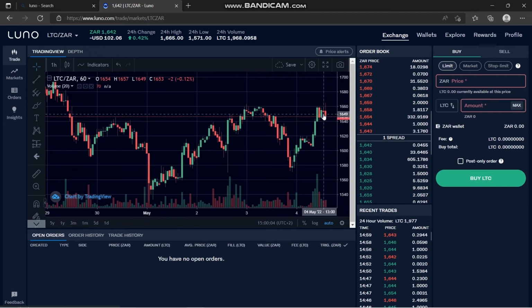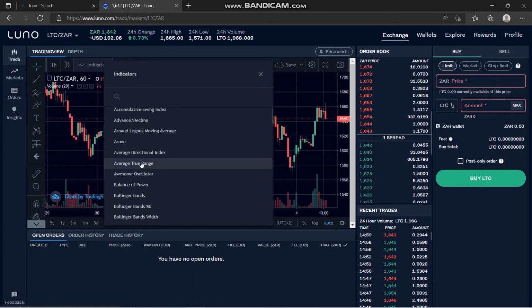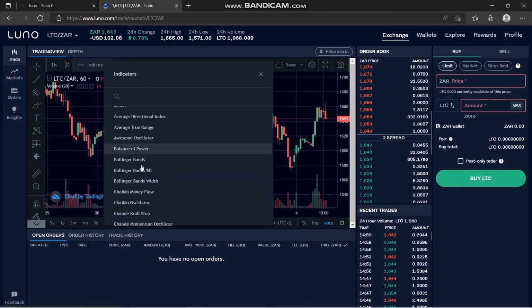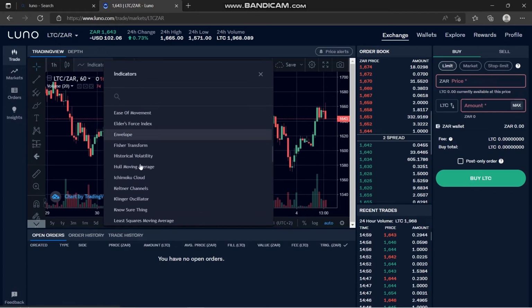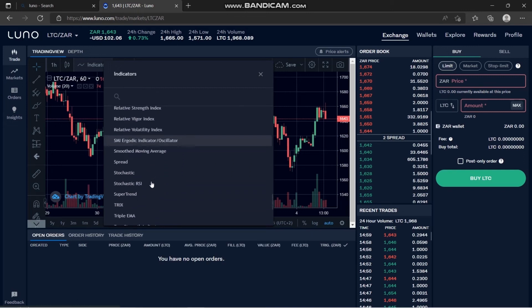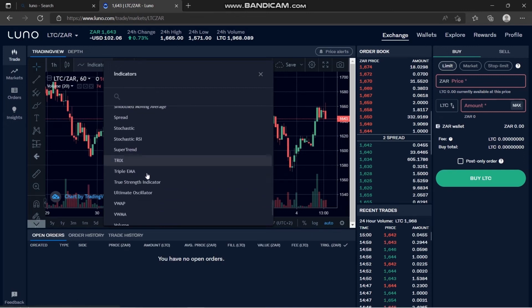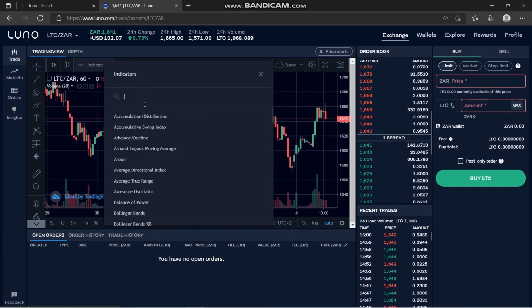This is a raw chart, but to further examine this, you can use indicators, which are what is used to analyze or examine the market. Average true range, it's an indicator. You also have a lot of other indicators, such as the envelope, as well as MACD, which I like to use mostly. Moving average, money flow, so it's a lot of different indicators, RSI. You can use this only if you understand how to use it and you understand the theory that is involved behind the indicator. To find an indicator easily, you just type the acronym RSI and then it appears.